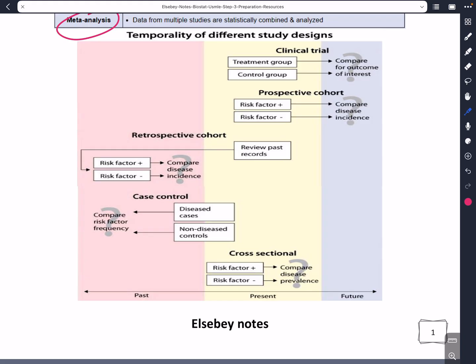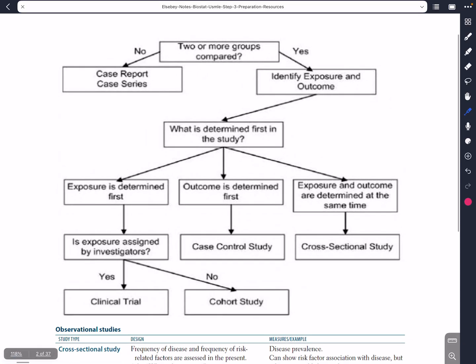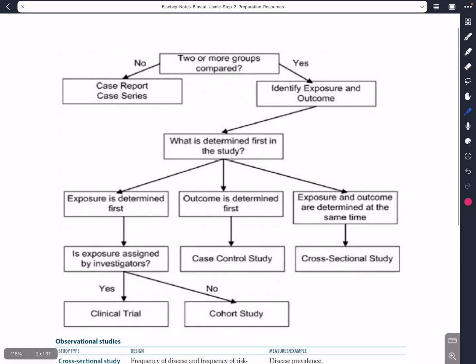And then what is cross-sectional? Cross-sectional study always gives you prevalence. So you have risk factor and you compare them without the risk factor and you look for prevalence. Cross-sectional is something like, if right now all the people who are in the waiting area, I'm trying to test their blood sugar level, all the people who are sitting in the waiting area, that would be cross-sectional.